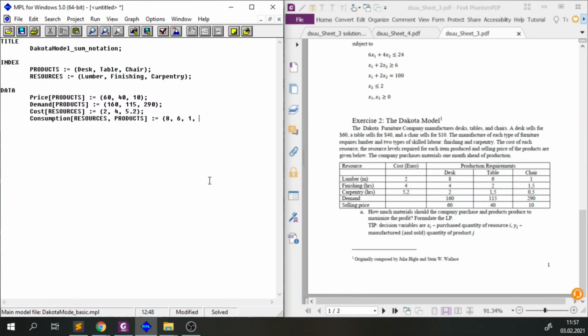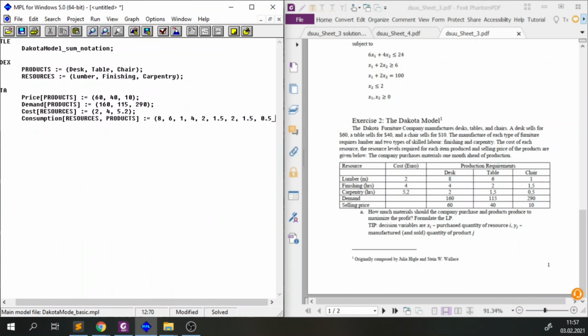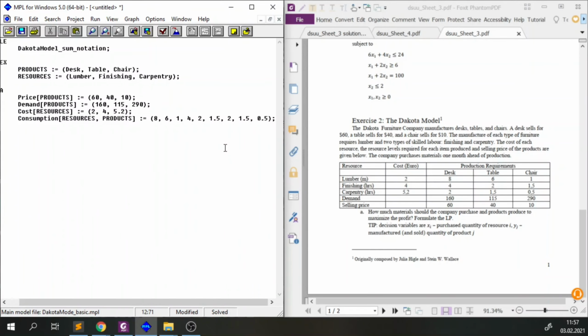I specified it as 4 from this table, 2, and 1.5. And the next would be for carpentry, it's 2, 1.5, 0.5. Then I close the bracket, and I'm done, and put the semicolon.